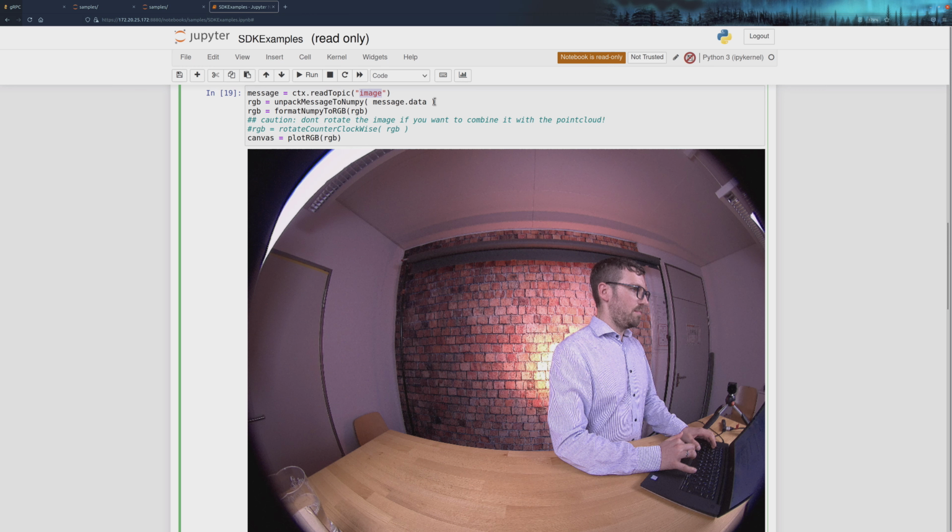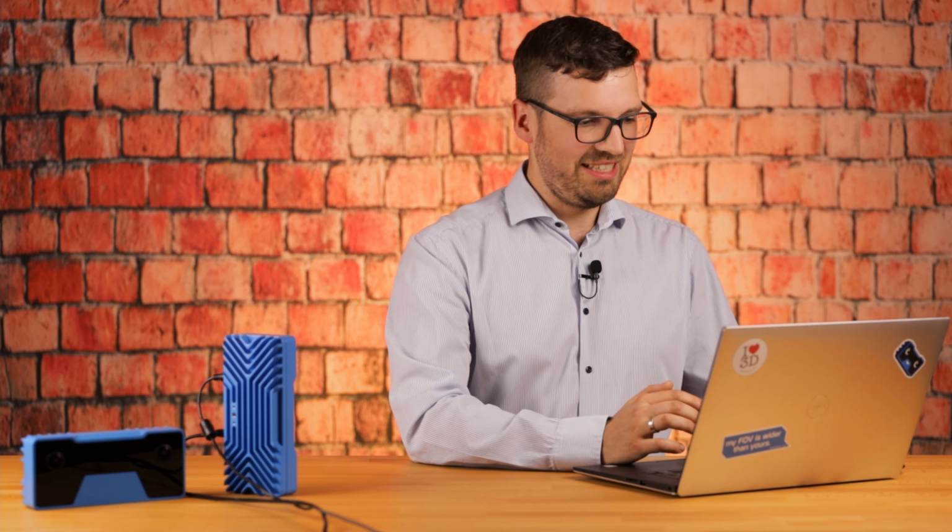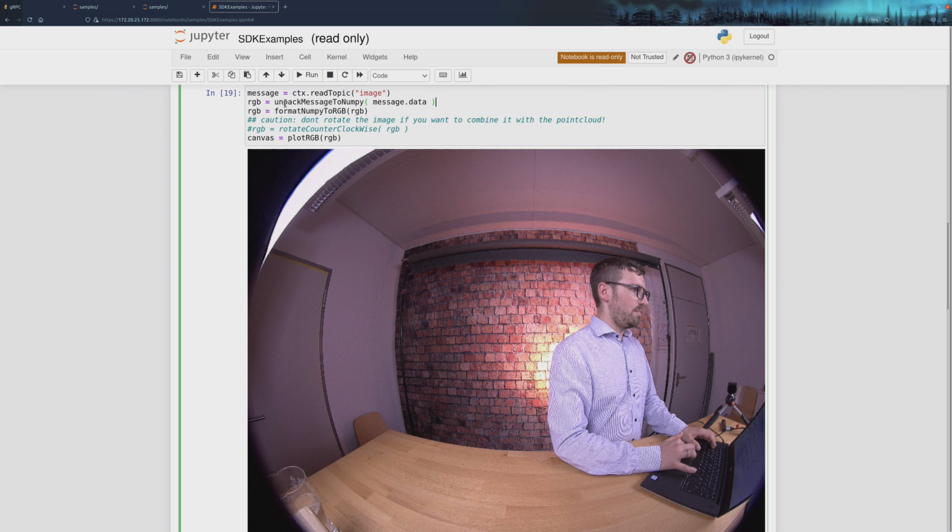This command returns a gRPC message object, which is the serialized image data plus some meta information. To work with the image, you need to transform it into a NumPy array first. To make things a little easier for you, we provide a helper function for that. It's called unpackMessage-to-NumPy. It results in a 3-dimensional NumPy array, which represents the RGB information of each individual pixel.